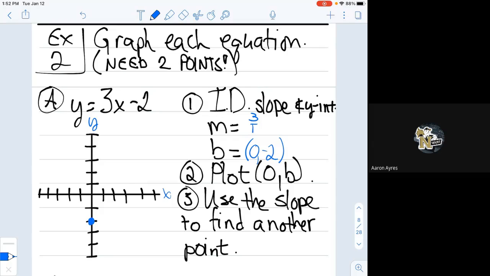Okay. Now, step 3 says to use the slope to find another point. Here's what we're going to do. Remember that your slope is change in y over change in x, right? Okay. So the top number is 3, and it is positive. So I need to travel from my starting point, my y-intercept point, 0, -2, 3 levels. Okay. Which direction do I travel those 3 levels? Raise your hand. Help me out with this. Okay. Aaron? Up is correct. Okay. Why up?